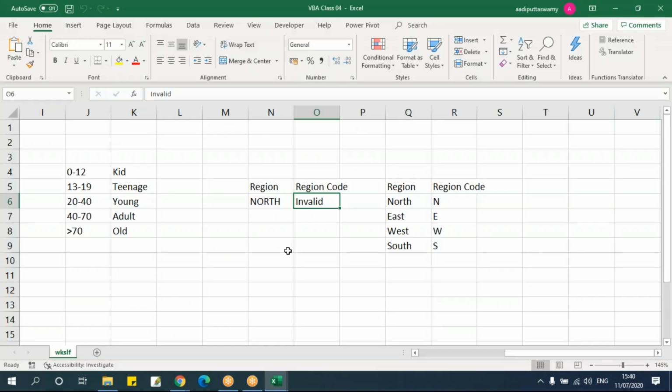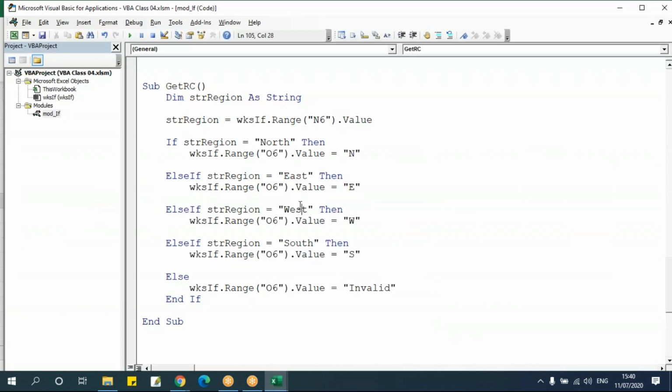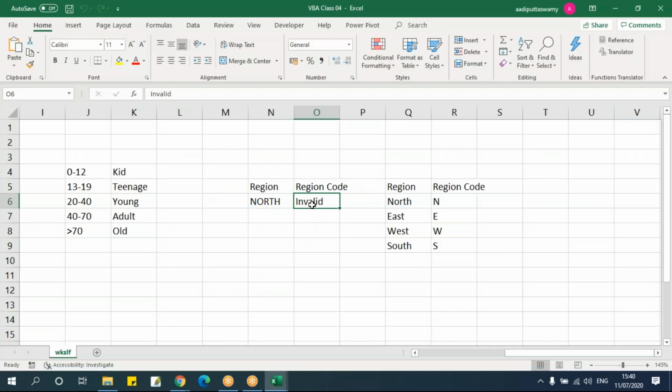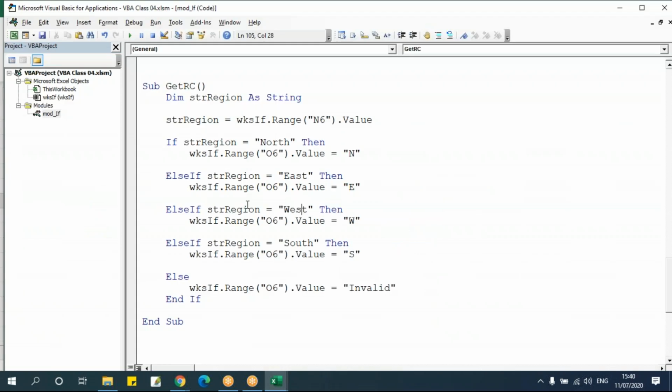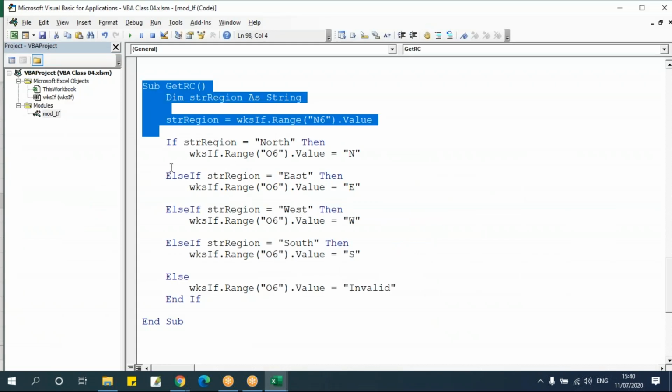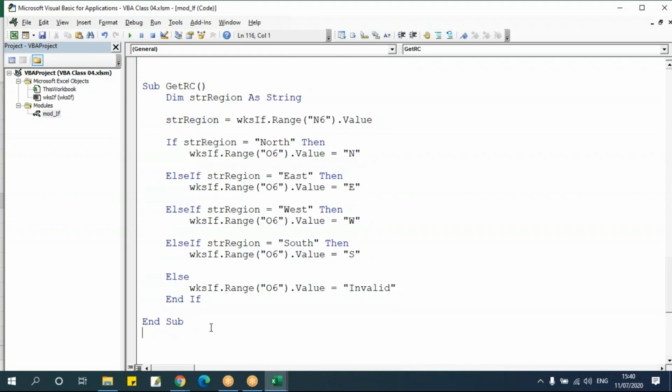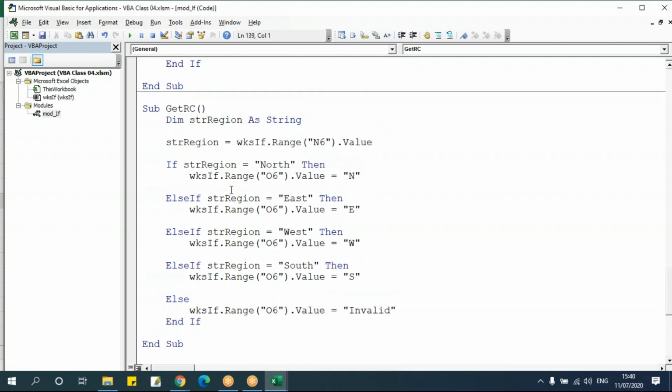But technically it may be invalid. But for me, capital North or small letter North, both are same. So if you want to correct that, say I gave North here, I should get N here now. So if you want to do that, what I'll do is, while taking this value, str region, so here I have this str region.